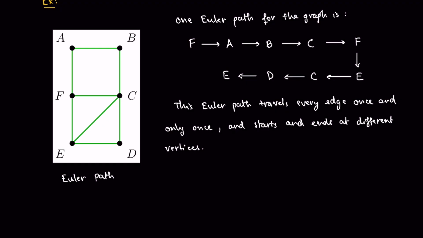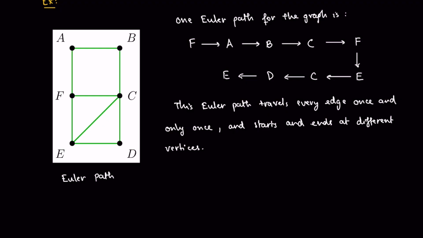Now I also claim that this graph cannot produce an Euler circuit, since no Euler path can start and end at the same vertex without crossing over at least one edge more than once. Later, when we look at the theorem of Euler paths and Euler circuits, you will see what I mean by that. You will also see why I need to start at F instead of at A, B, C, or D. You can also start at E. Again, you will see the reasons why you can choose either E or F to start the Euler path. For Euler circuits, it doesn't matter where you start.